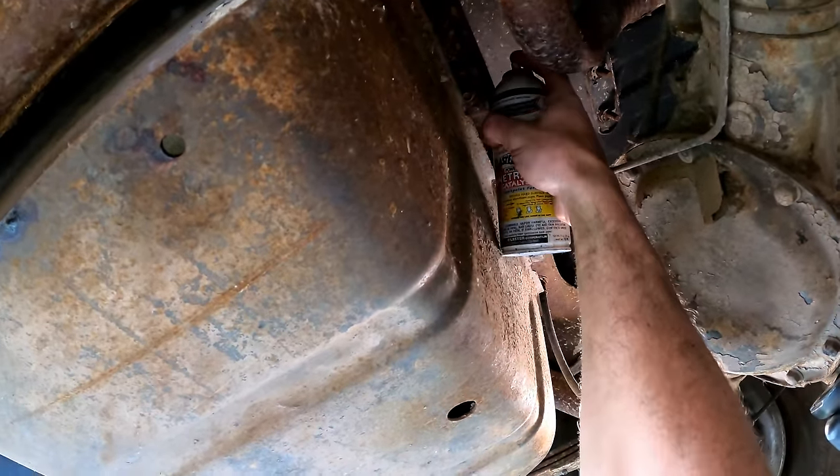I put some jack stands under there just to be safe. There's a nice fuel tank skid plate here — I'll hose down the bolts, drop the plate first, then the tank. The tank is pretty crusty on the bottom and it looks like there's a pinhole here. It sounds like there's actually a ton of fuel in there, or water, so we should pump it out first. Then — did I just rip a hole in the tank? Yeah, I did. That's okay, this tank is shot anyway. It's clearly rusted out.